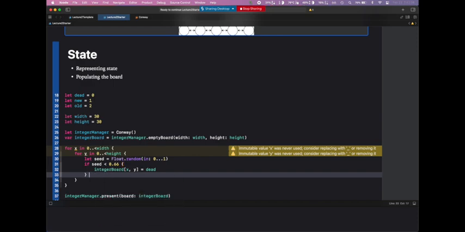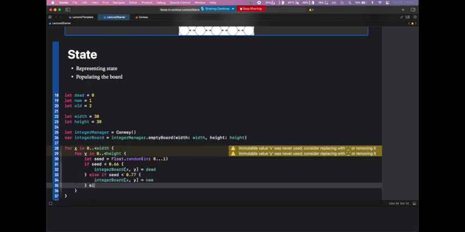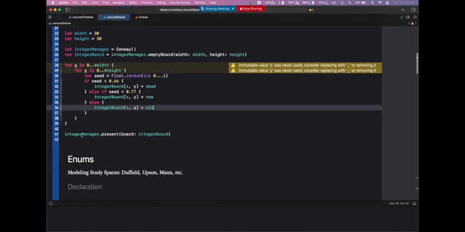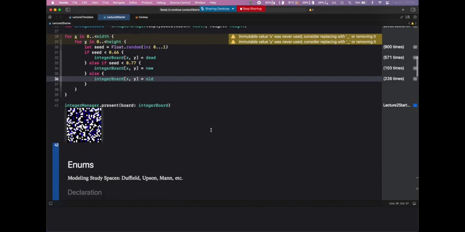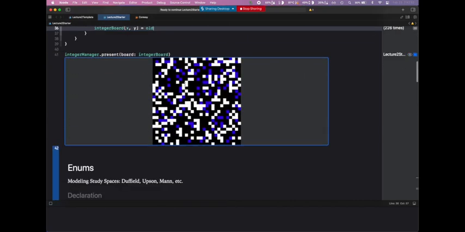Otherwise, if the seed is less than 0.77, I'm going to say it's new. And for all other cases, I'm just going to say that it's old. Then we can present our board. It's going to look like this. So clearly there's some randomness, and our old cells are white, our new cells are blue, and our dead cells are black.